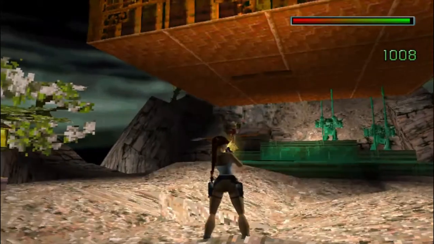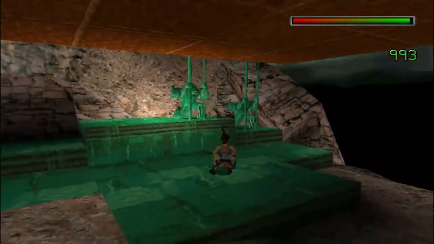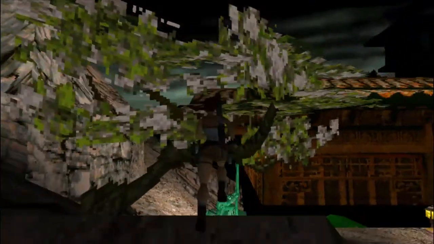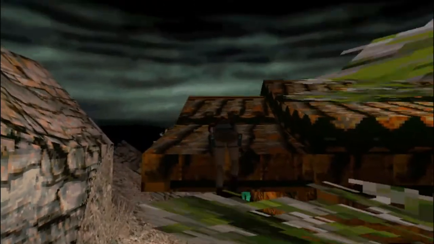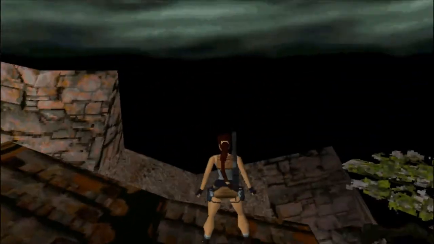Out here. Gotta be careful with these here. Don't come to life. Right, that's the first secret. It's up here. Do a running jump, let's just do a standing jump. And then it's here. That's the Jade Dragon.